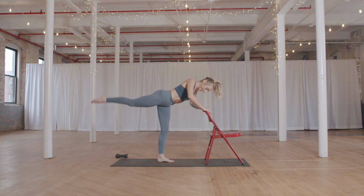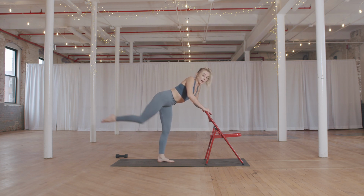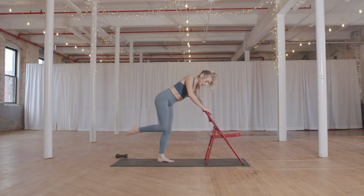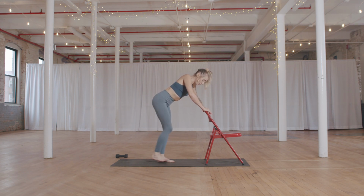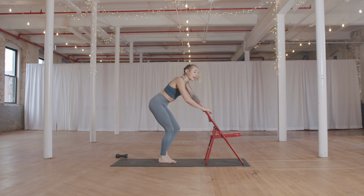Here's 8. Your hips are still square. 6. Here's 4. We're going to switch legs. In 3, 2, 1. Right foot next to left. Now bend the knees. Abduct the left leg out. So fire hydrant wide. Come center.